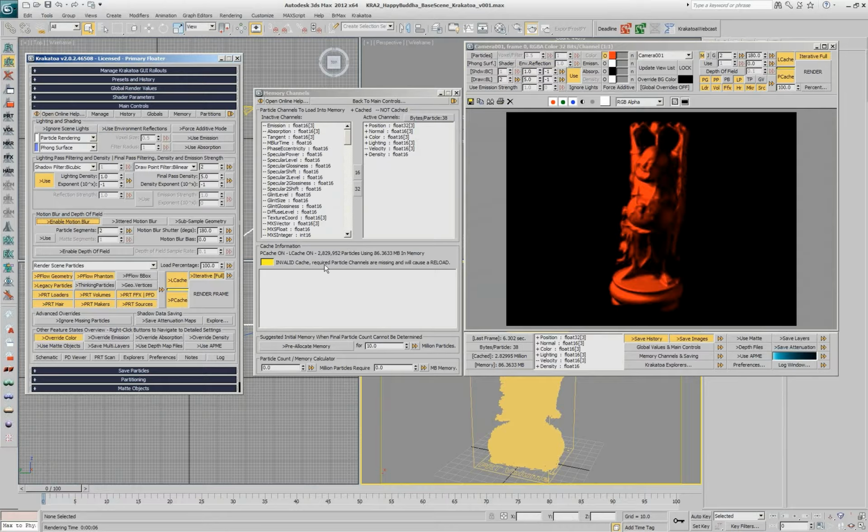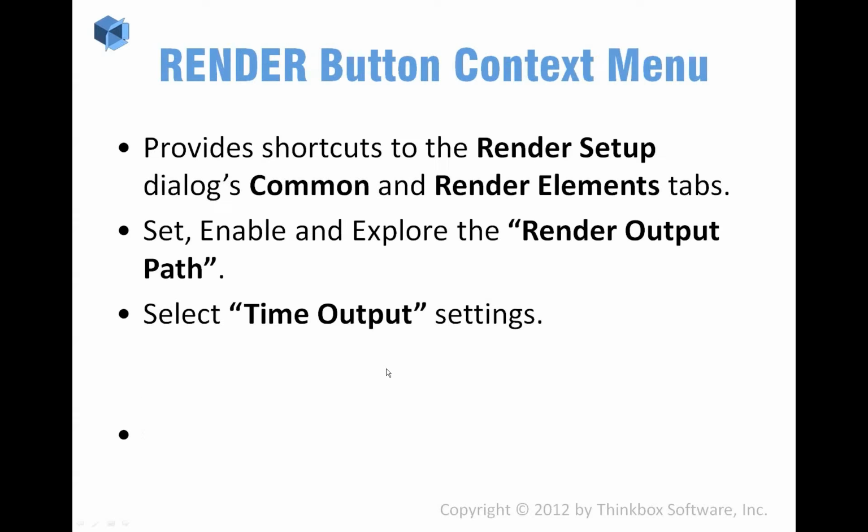It says yellow, invalid cache, because a required channel, which is displayed with a minus here, is currently not in the cache. So if you hit the render button, it's actually going to ignore the state of the two buttons and rebuild all the channels, and then it will go to green, and from that point on, it will be really fast.